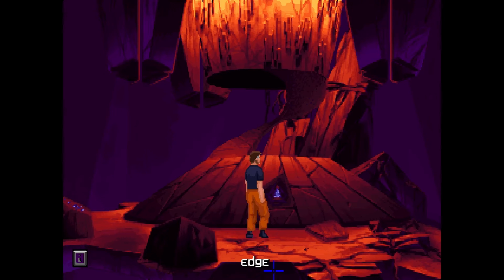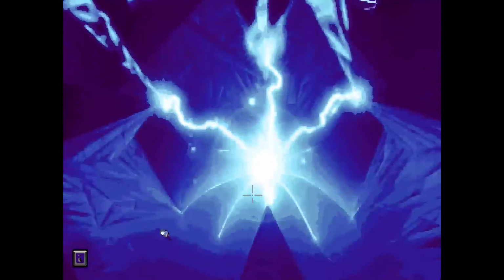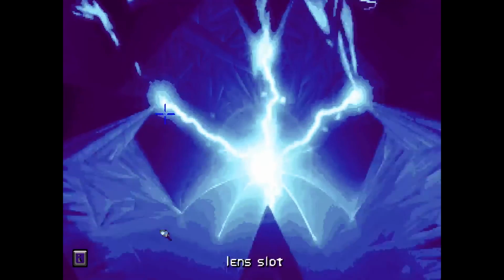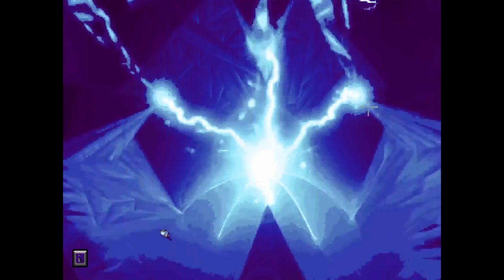Now, I don't know if you saw when I peer down over the edge. Look at this. Now, there are lenses which are forming these power beams. I'm just making up words as I go along. So let's have a look. I can see a lens way down at the bottom.